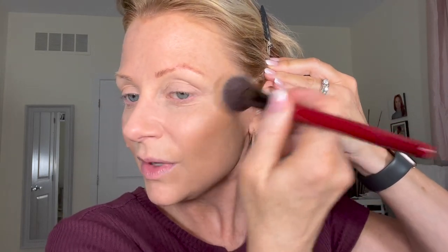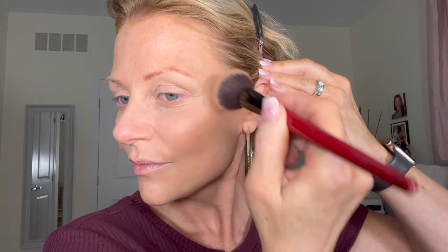So I'm going to put my bronzer right here — it's a contour, but really it's kind of a bronzer — and I'm going to just pat it out. I'm using the NYX Contour Stick and Highlighting Stick, just going to make sure that's nice and warm. You can see the top of my ear is right here, and there's a line that goes from my mouth to my ear, so I don't go lower than that area. I'm blending it out with patting motions — it blends out so nice. Somebody mentioned the other day that they came out with a new formula and that it's a little bit drier. I'm using the one that's not the new formula, so that'll be interesting.